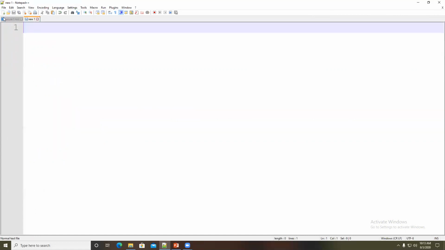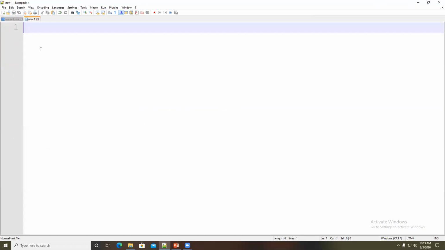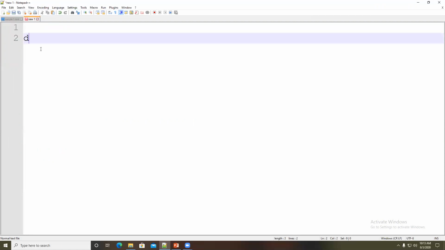Then I'm going to work with the external way. For that, this is my JavaScript file. Here I am going to write the JavaScript code as document.write.